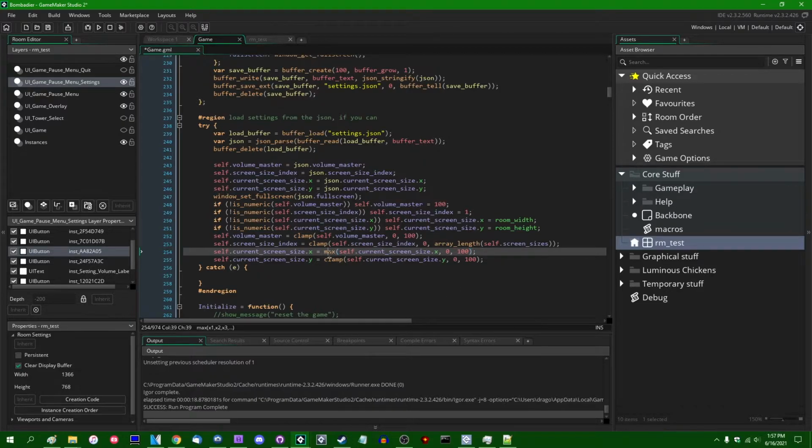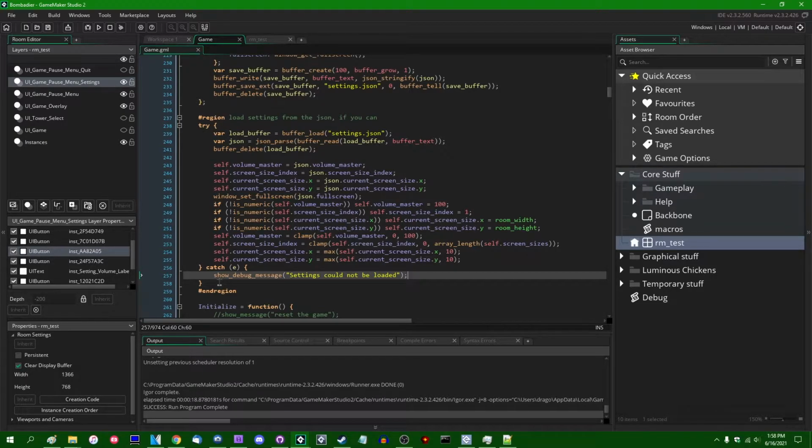So for this I could just use the max function. Maybe I'll make it the max of 10. Make those values bottom out at 10, rather, just in case, to prevent anything weird from happening. And over here in the catch block, you can print out an error message that says show debug message, settings could not be loaded or something.